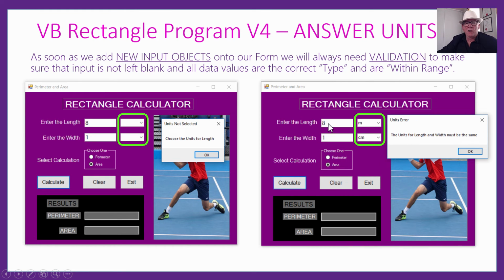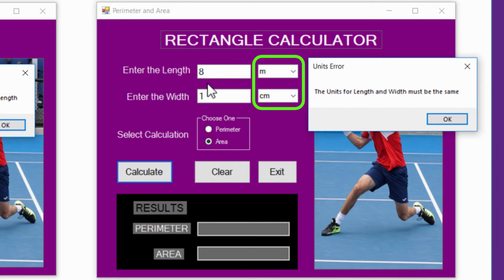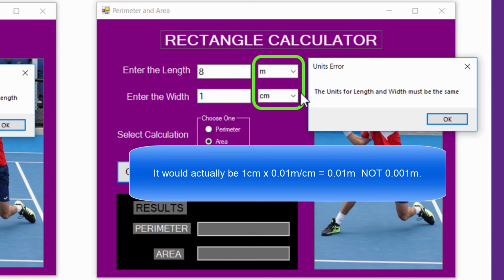Or what could happen is they might have measured 8 meters, but then have a width of only 1 centimeter. Now, we won't get the right answer, because for doing our calculations, we need to have these in the same units. Now, I'm not going to go into a detailed maths lesson about that, but they need to be the same. They both need to be meters or both need to be centimeters. So if they wanted a centimeter answer, they'd need to actually go, 8 meters. Well, that's 8 times, there's 100 centimeters each time you do a meter. That needs to be 800 centimeters times 1 centimeter. If they want to do it in meters, they'd have to make that 8 times, I think, 0.001 or something meters. Anyway, they've got to be the same.